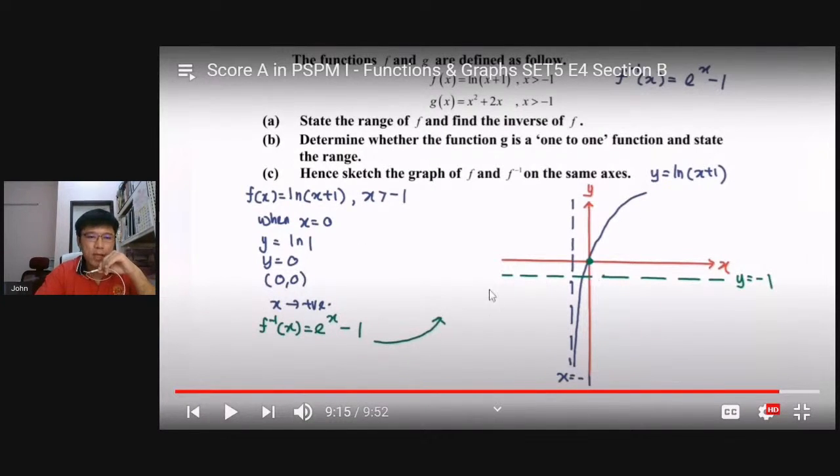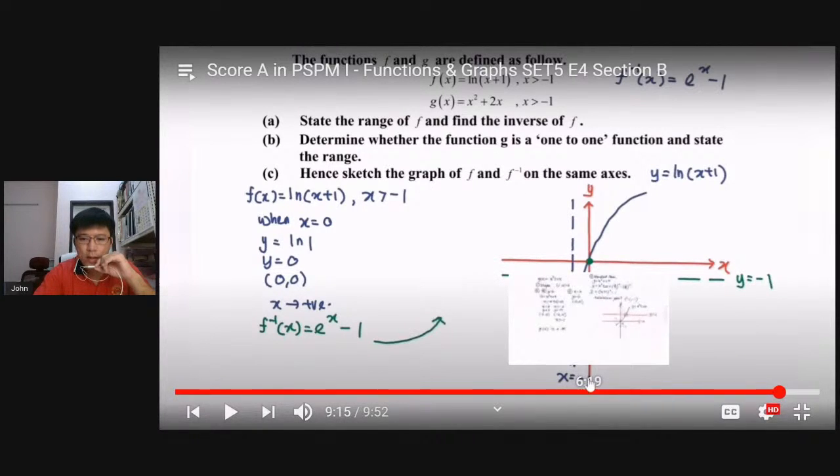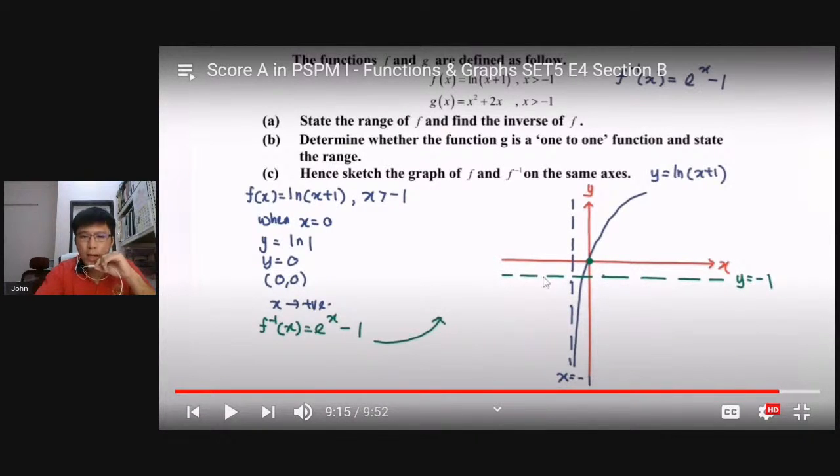Okay. So next, kalau you refer you punya inverse, exponent kan? Domain dia apa? Ingat tak? Negative infinity until infinity, where the negative infinity and infinity is not included. Clear? Okay. So biasanya, kita tengok power dia. Kalau power dia positif, dia towards the right. Kalau negatif, dia towards the left. So, saya baca soalan, sketch the graph of f and f inverse on the same axis. So, meaning that di sini, x equals negative 1, kita akan flip dia jadi y equals negative 1.